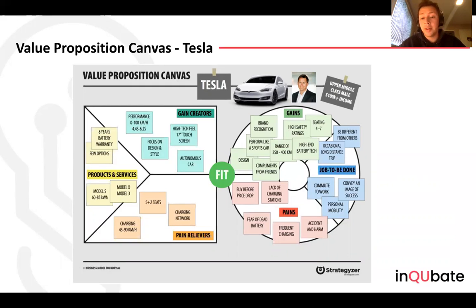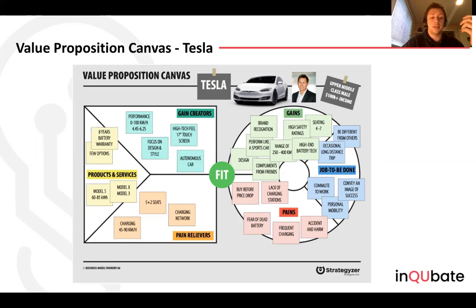They want a sports car, they want safety ratings, they want seating, and they want battery technology that's actually going to take them far. Pains: price, lack of charging stations, a fear of a dead battery, and frequent charging. These are the pains in the electric vehicle market. Now, Tesla combines it on the left side with their value map and tackles each of these 3 segments perfectly.